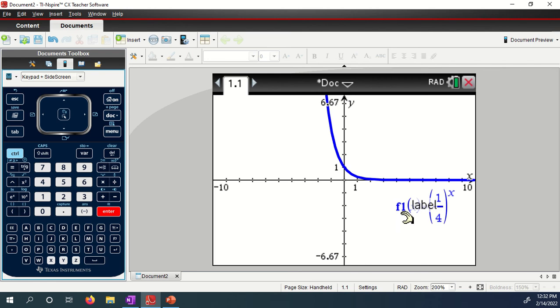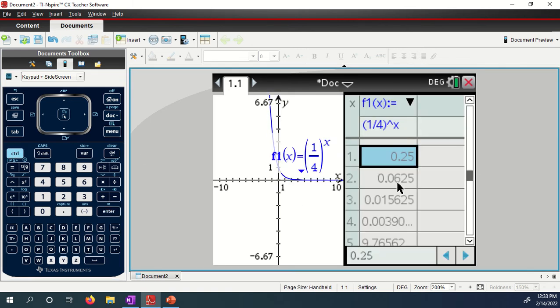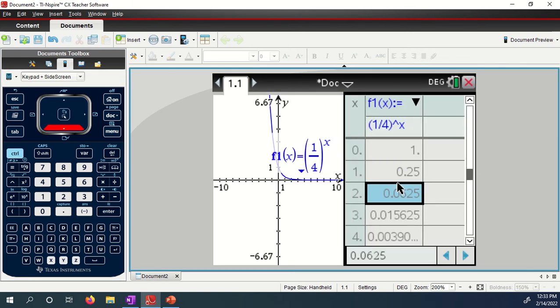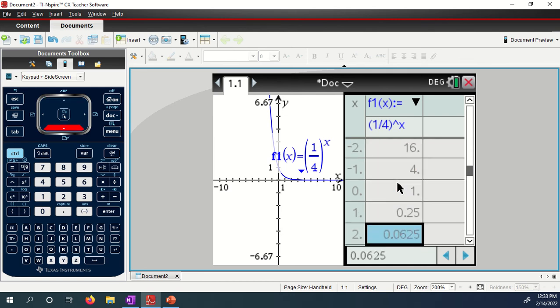We get our graph, and then we're going to look at our values. So -2 might be a little high, but -1, and then going down, we can get this curve of values. So Control T, and we can see at -1 it's at 4, and -2 is at 16. That's kind of high, so we're probably not going to be able to fit it, but we should be able to fit these values from -1 to probably 2 in here to get that curve.